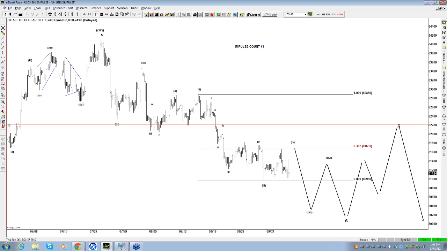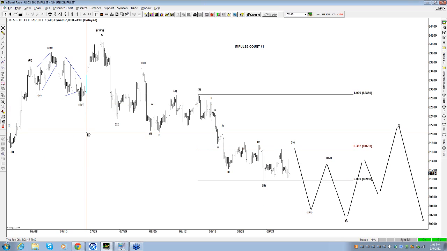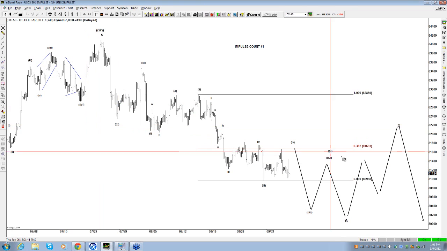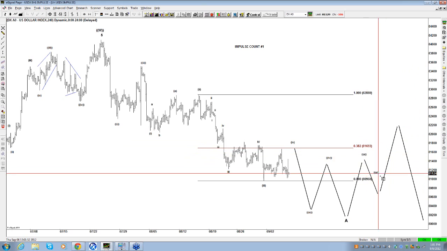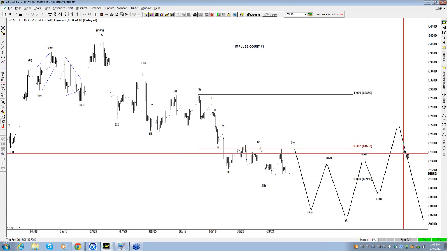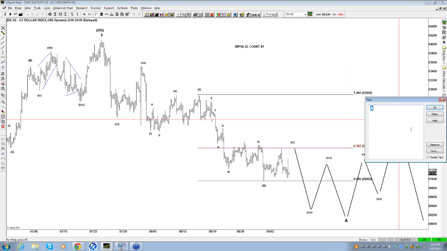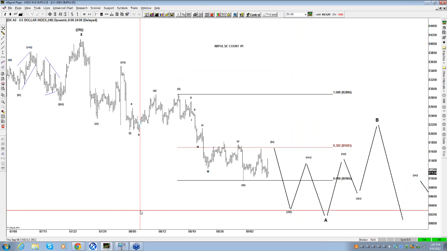I believe that I still favor the most bearish dollar count that you can have, until another one proves me wrong. You got to keep selling. Bottom line is, like I always say, Elliott Wave is very subjective, and consequently, you got to sell the trend. You got to buy the trend, whatever the period is, all right? So that's what I'm expecting.